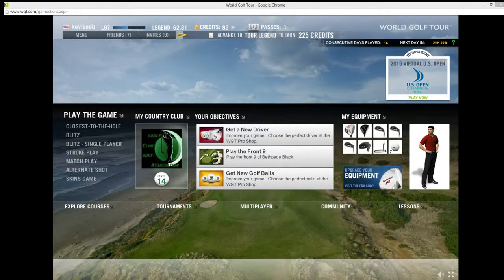Today we're going to be looking at the menu screens and how to navigate through so you can play a game. When you first go to WGT.com, there will be a sign-in screen where you choose your screen name and password. Once you do that, there will be a main screen where you enter your username and password. And after you're signed in, it will give you some options. The main one is to play now.